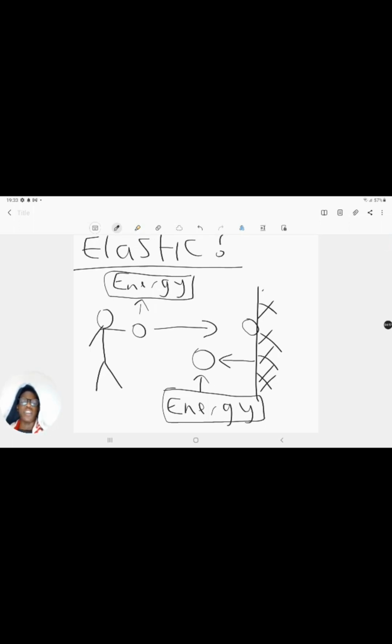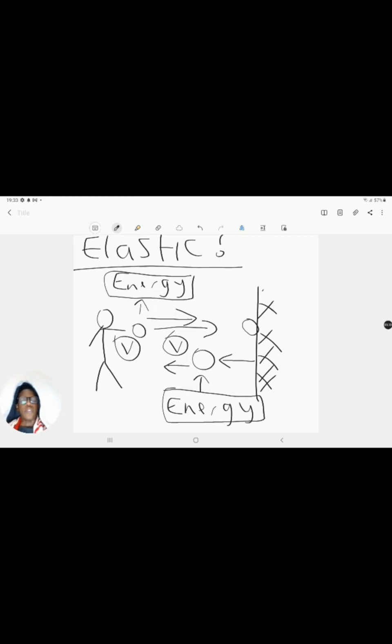What energy do we have here in this system that we're looking at? Well, if you're looking at this ball, it is thrown towards the wall, so it is moving with a certain velocity v, right? And it bounces off the wall. As soon as it bounces off the wall, it is moving away from the wall with a certain velocity.